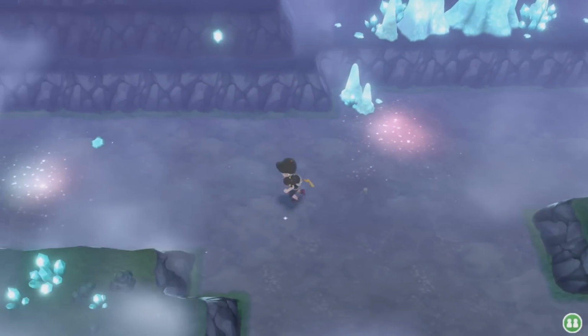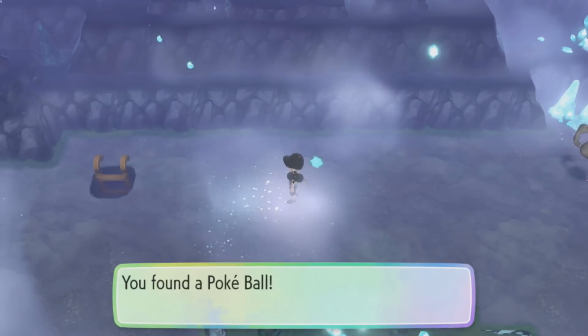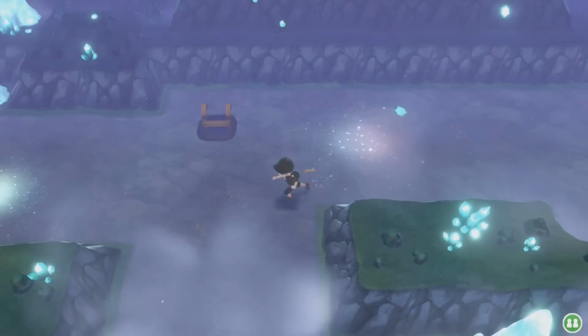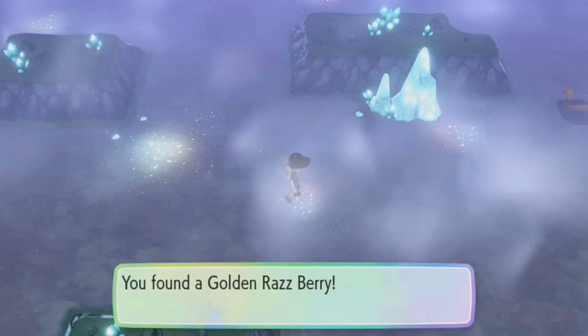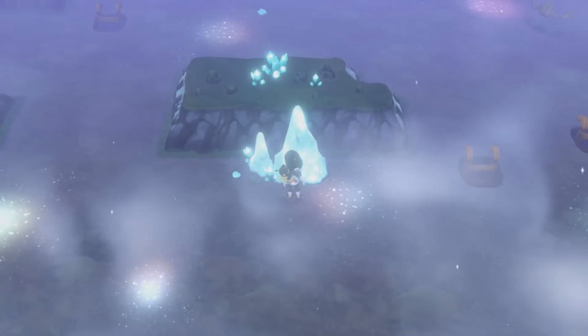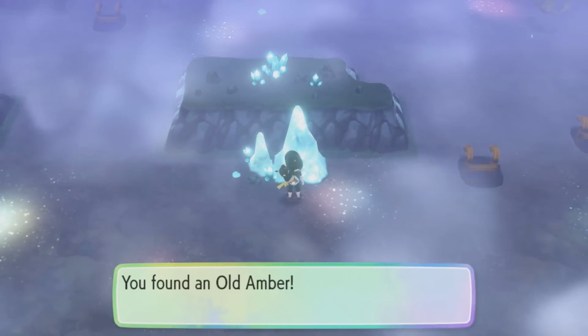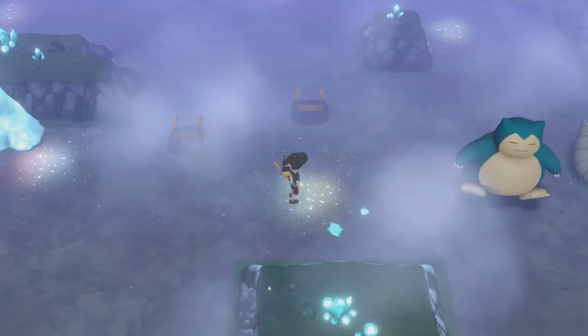So we get 10 Ultra Balls for clicking on that one. Pikachu's tail is wagging. We get a Pokeball. You're going to be able to get berries. Please showcase now, please. So I don't look like an idiot. There we go. Golden raspberries. These are infinitely spawning once again. Super handy. We get an old amber there. Very nice. Let's see what else is here.